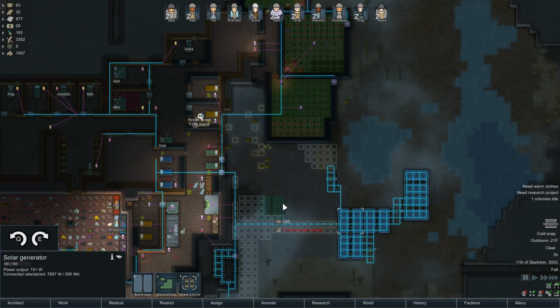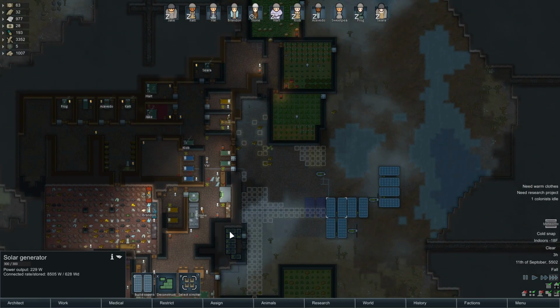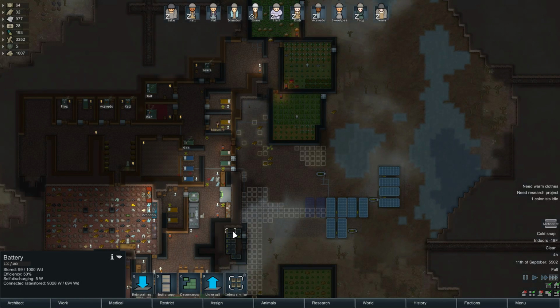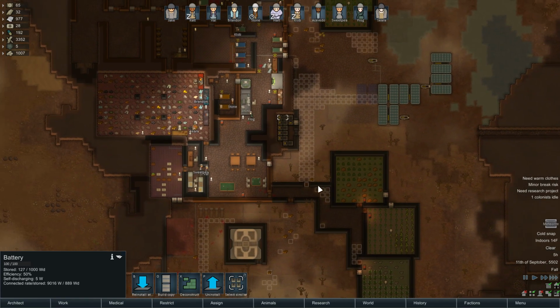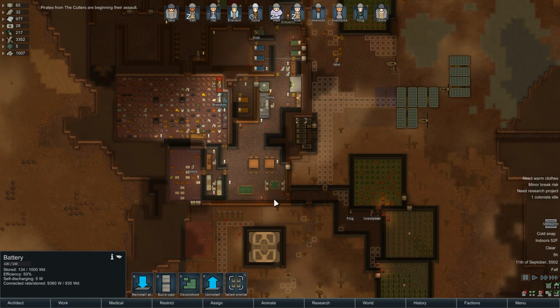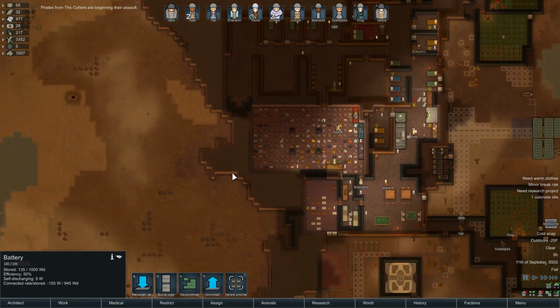What if I wanted to build a copy? Not enough. Well, eventually, as soon as we have enough, I'm going to want to build another one. But until then, how's the charge going? We are charging, thankfully. And we do have potatoes. We do have 65 meals. Pirates are beginning their assault. So they're pirates. So odds are they're going to come straight down into here.